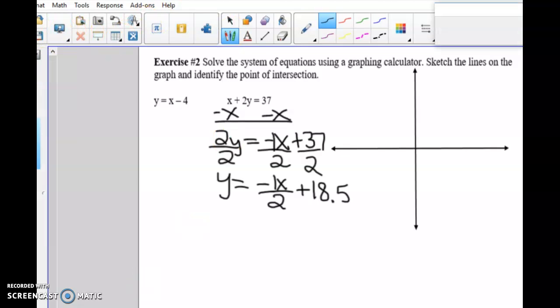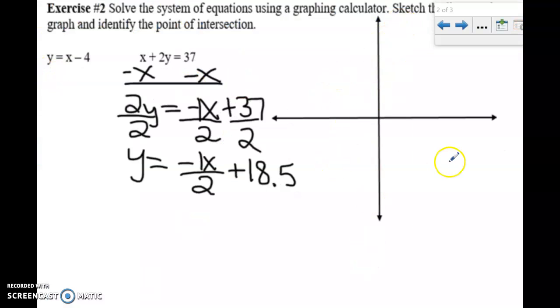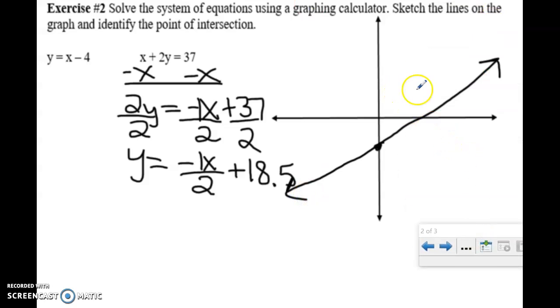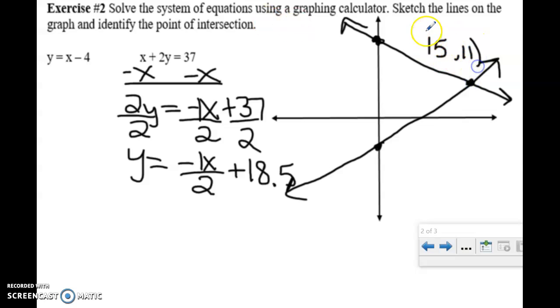All right, time to do a quick sketch. So a quick sketch of this is, again, just putting down a y and an x-axis. No graph paper needed. The first one had a negative y-intercept and a positive slope. So let's draw it up and to the right. And then let's channel our inner Bob Ross for this next one. A much higher y-intercept at 18.5, coming down as it goes to the right, negatively sloped. They cross, they meet right here at 15 and 11.